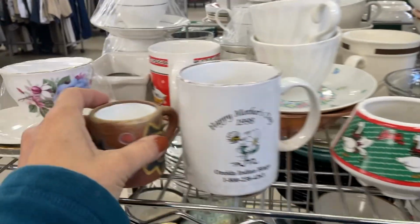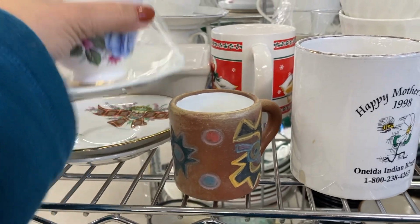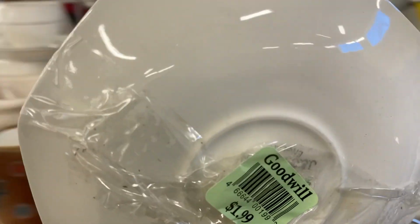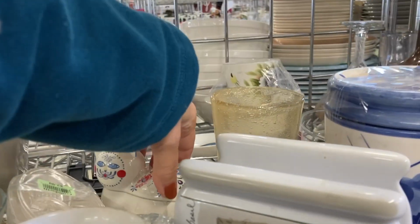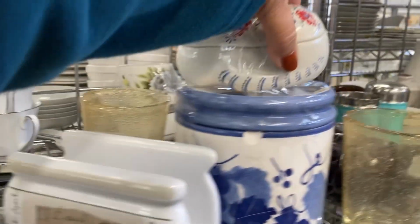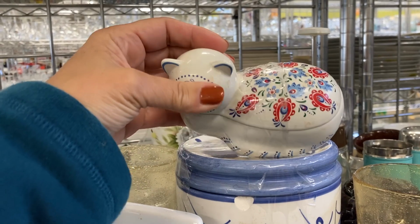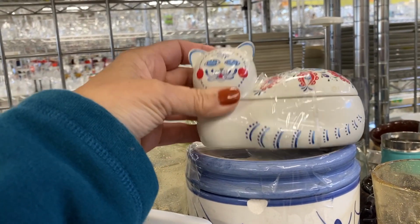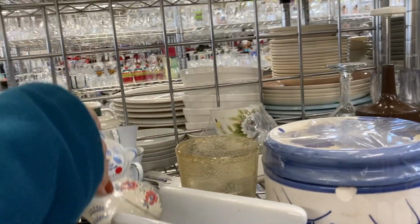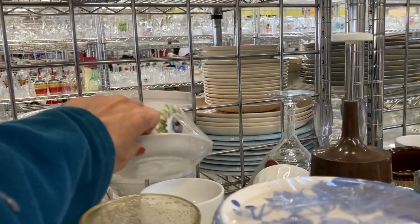This demi-tasse caught my eye first. I thought it had a nice Native American design. Behind it is a pretty china cup with some berries and flowers on it. I noticed this hand-painted cat. It's a little lidded box. It's charming. The label on the bottom said Orient. That's the only word I could make out. I thought maybe it was something made in China. I just decided to pass.